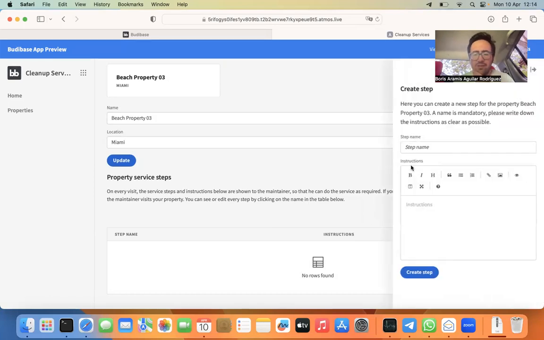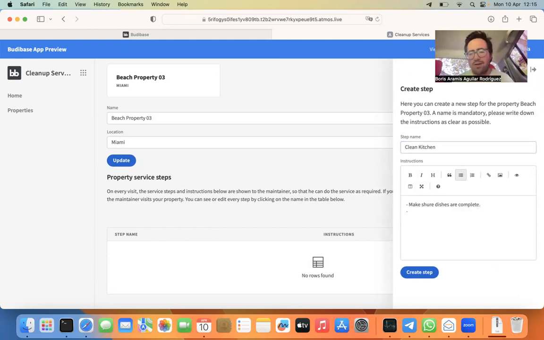So we can click here on add step, let's say clean kitchen, and you write here all the instructions you need that the people will follow to clean the kitchen. For example, make sure dishes are complete. If something is missing, we want to know.